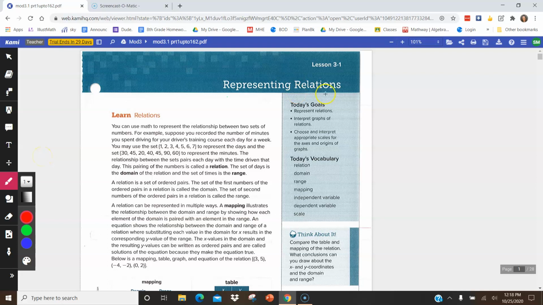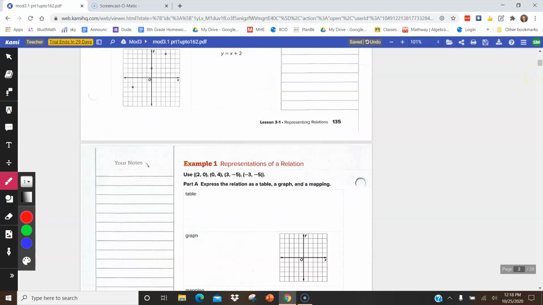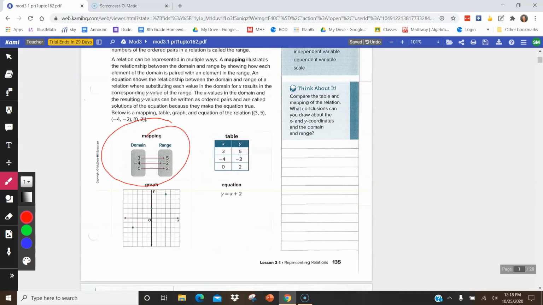We're going to have to do a quick refresher on a couple things we talked about in a previous module. We talked about relations, okay? And then we interpreted the graphs of those relations, and then we talked about appropriate scales. We learned about what a relation actually was. It's a pairing of numbers, x and y, one domain with one range, exactly made a function. We talked about how we were able to show different ways of functions, whether it be with mapping, with graphing, with table, or with equation.